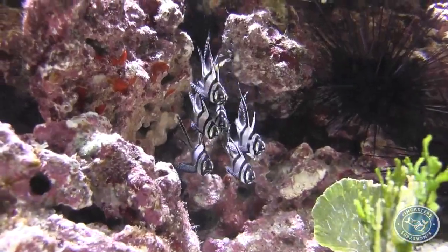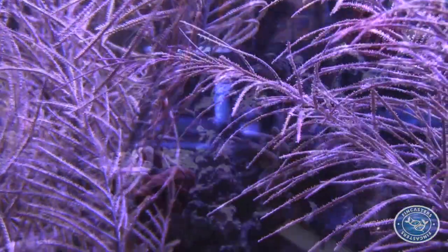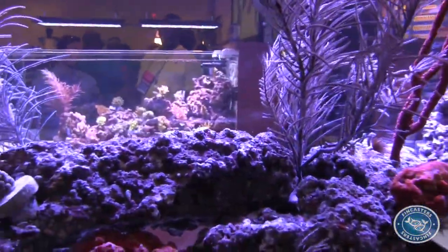The aquariums featured Chemipure's trademark crystal-clear water. Many Chemipure users stopped by and reported the same success in their own aquariums. It's the best stuff ever — it makes your water clear. Without it, I wouldn't be here talking to you. I've had very clear water, it's helped coral growth, and I've seen a big increase overall. I really enjoy the product — just keep it floating in my tank, keeps the water clear. It's easy.